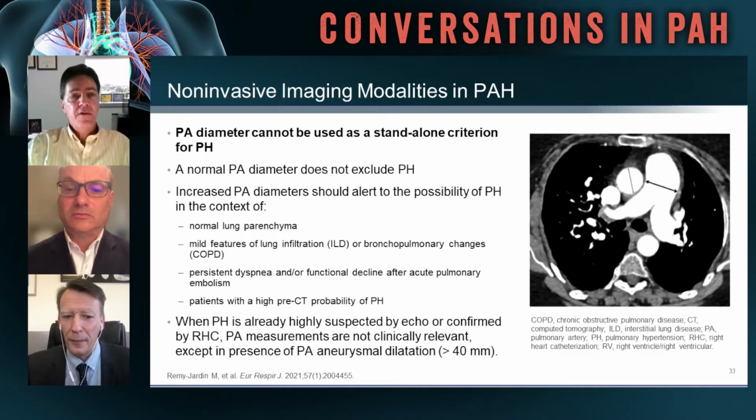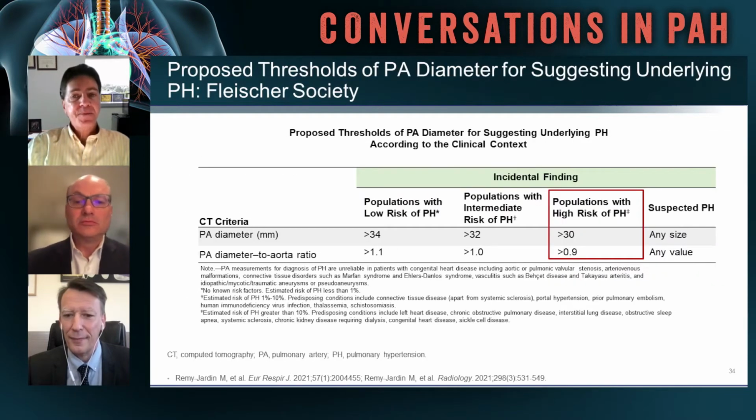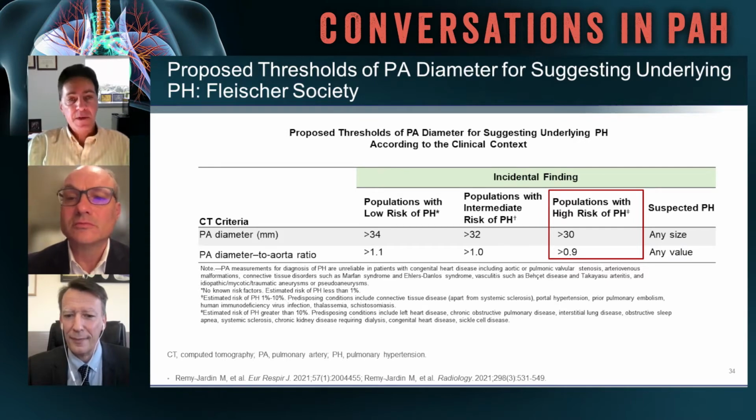There's a study of PA diameter, usually CT-based, though it can be echo-based. An enlarged PA is grounds for concern. It makes one wonder if they have pulmonary hypertension. In one study, they looked at the PA diameter alone as a standalone criterion for PAH, and obviously without the rest of the workup, it's probably not very good. There have been some criteria put forth, such as a PA diameter greater than 30 and a PA to aortic diameter ratio of greater than 0.9. We know generally the PA is supposed to be smaller than the aorta, regardless of what the absolute size is.